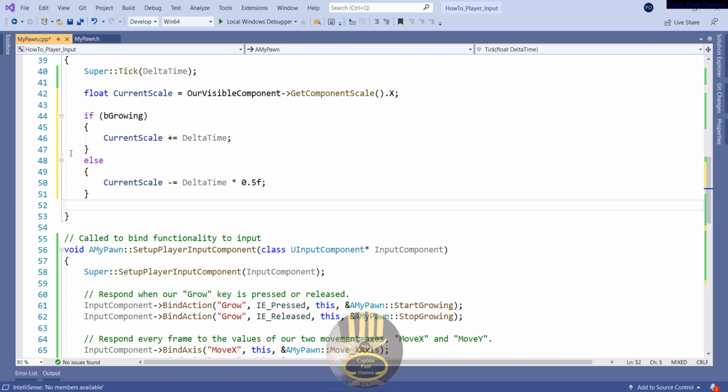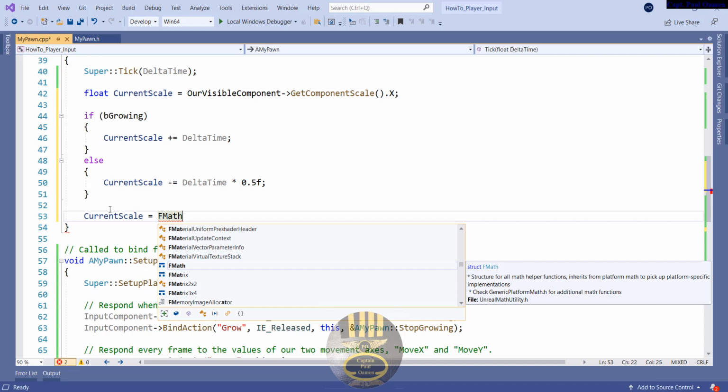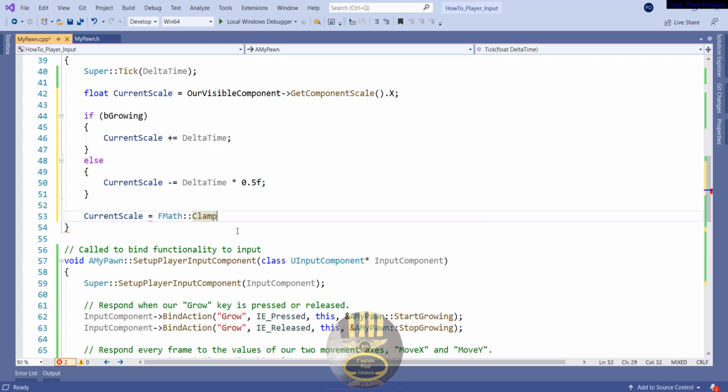Then let's grab hold of the CurrentScale again. CurrentScale equals FMath::Clamp, and that will be CurrentScale, comma, 1.0f, comma, 2.0f, and let's enter semicolon there.